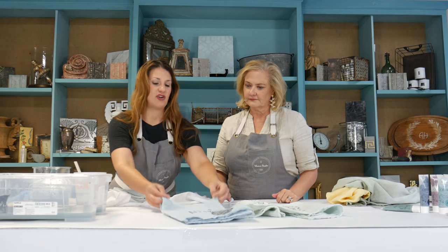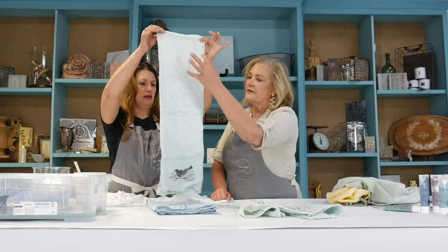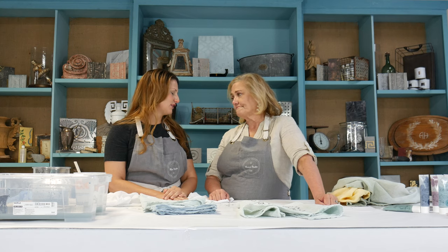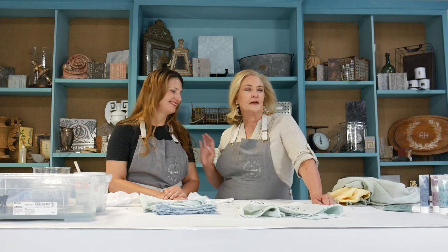Here's another ombré with our bird stencil — look how the coloring goes from light to that dark color. Beautiful! So hopefully today was encouraging. Resonate on this all day, and if praising Him hasn't been something you've done, confess it and say, "Lord, I haven't been praising You enough." We want to bless Him with our soul, our innermost being — He wants all of us, not part of us, not lip service. He knows our heart. That's our prayer for all of you from us at Maker Studio. Michelle, thank you for being a partner. Everybody have a wonderful Monday!